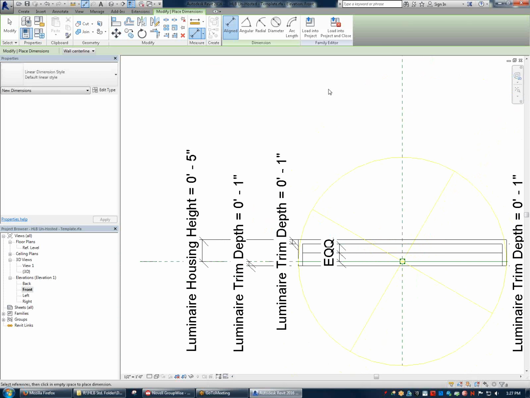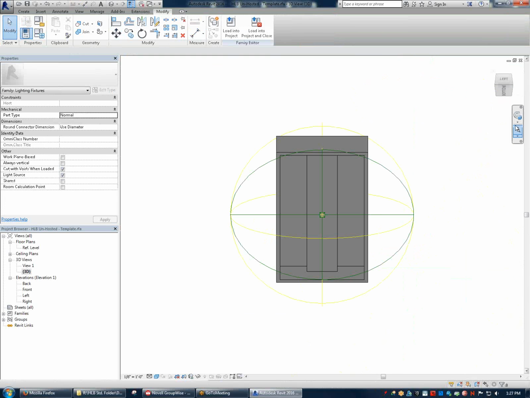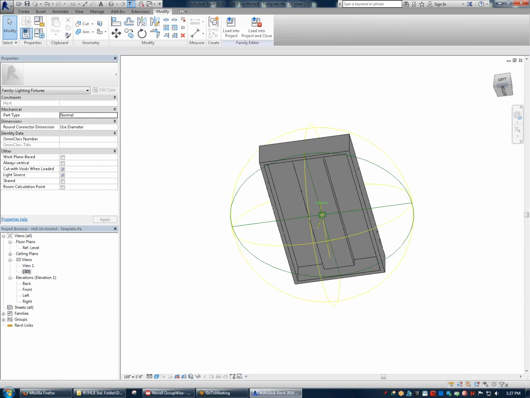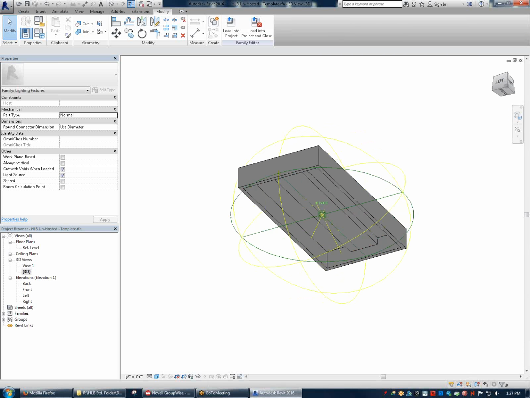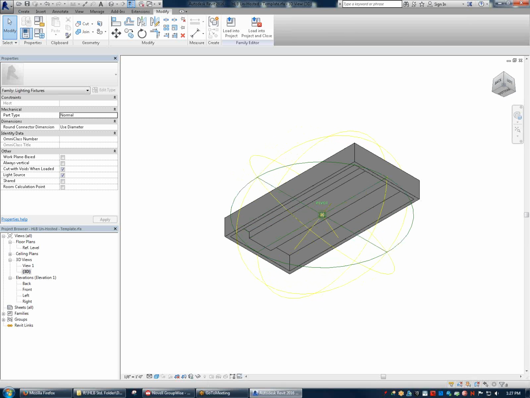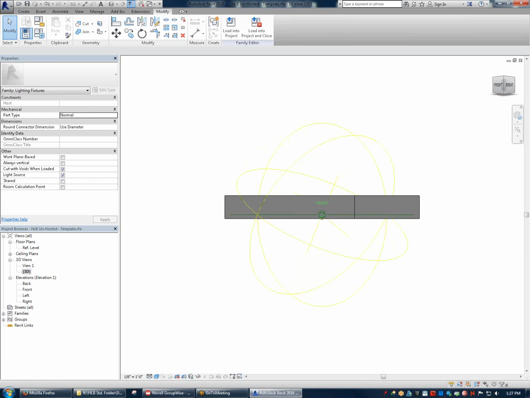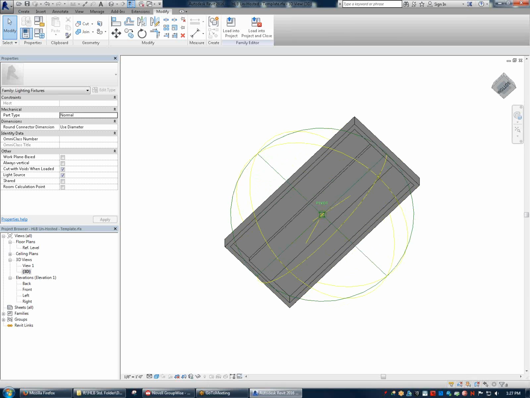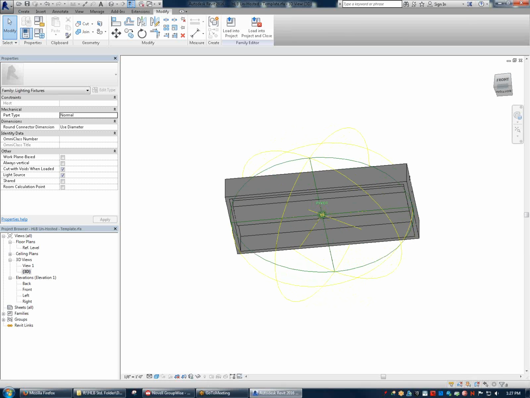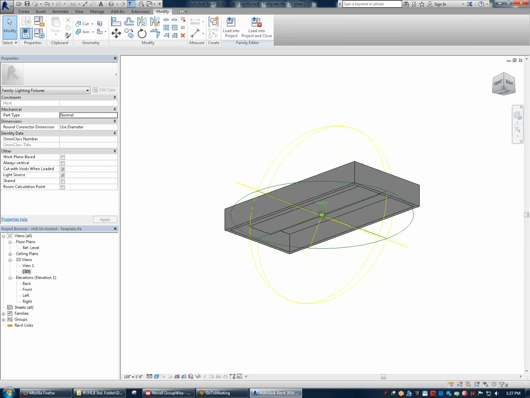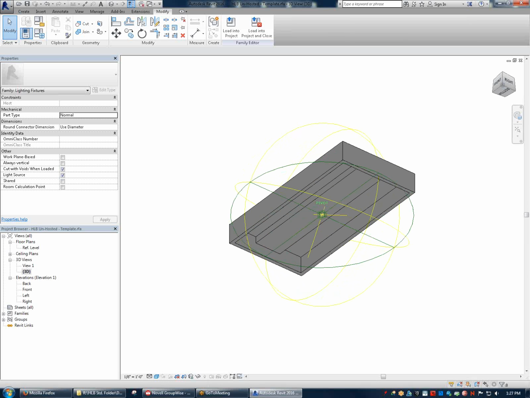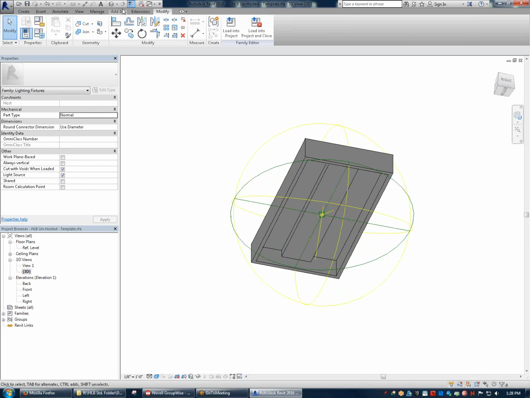Now we go into 3D. We have what looks like your standard basket type troffer. Again, good enough for our purposes. If we had a client who wanted something more in-depth than that, we'd have to look to alternatives. But for now, in most of our jobs, this is perfectly fine. So that's that.